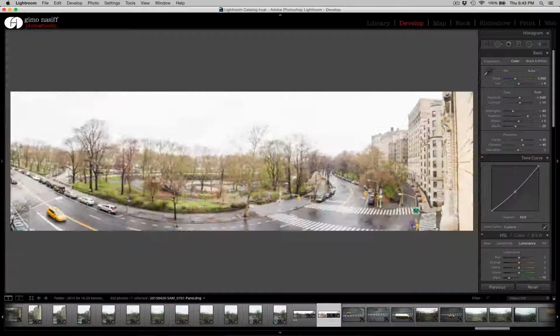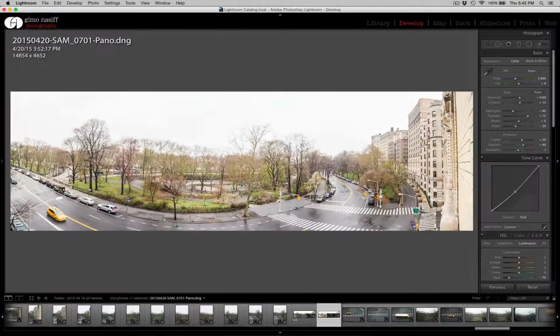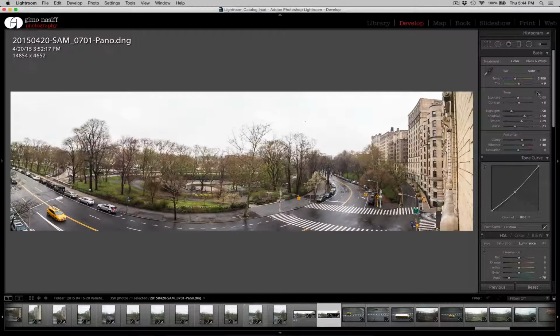Well, let me tell you why the picture is taking so long to process. Let me show you here. It changed the name of the file to a pano DNG. What that means is this image is still a raw shot. Yes, this is still a raw picture. If a normal picture is say 25 megabytes, this is almost 275 megabytes. But the good thing is that you still have a raw file that you can edit later. It's a non-destructive file, so you're able to do a lot with this shot.